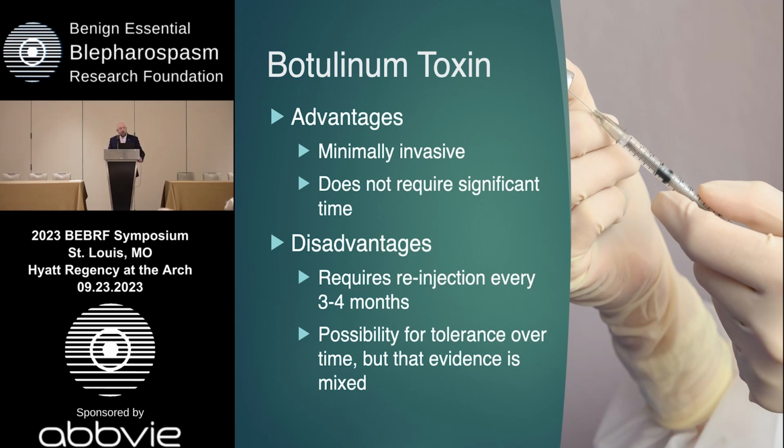With the use of botulinum toxin, we are using some really teeny tiny doses. So my starting dose for most patients with this condition is 1.25 units per side. And so we use a much more dilute version. So we dilute it with 4 milliliters of saline. So that is 100 units all in, or I'm sorry, 25 units per ml. Because we've got to be able to get that in there.